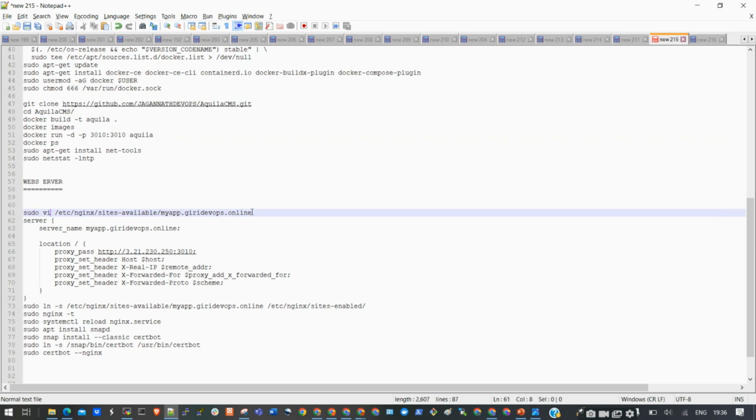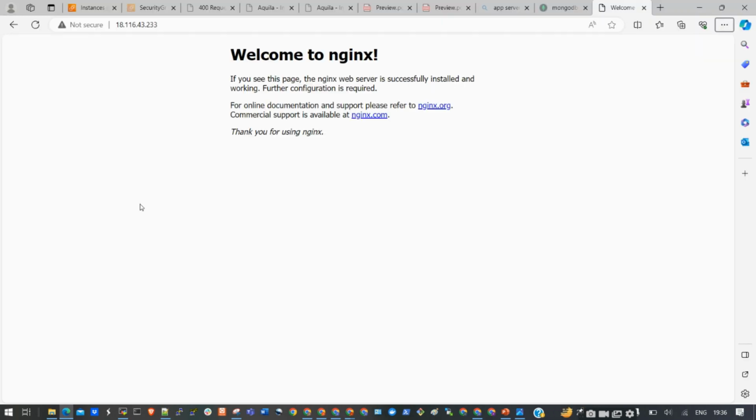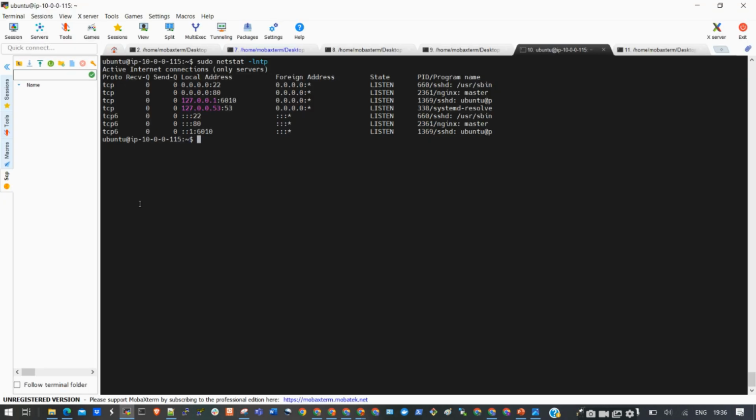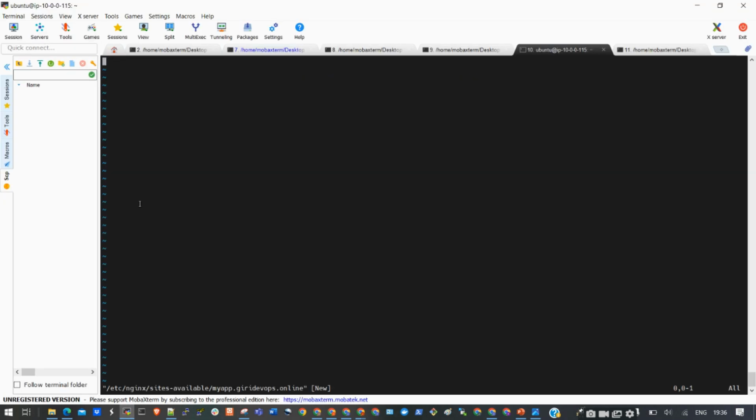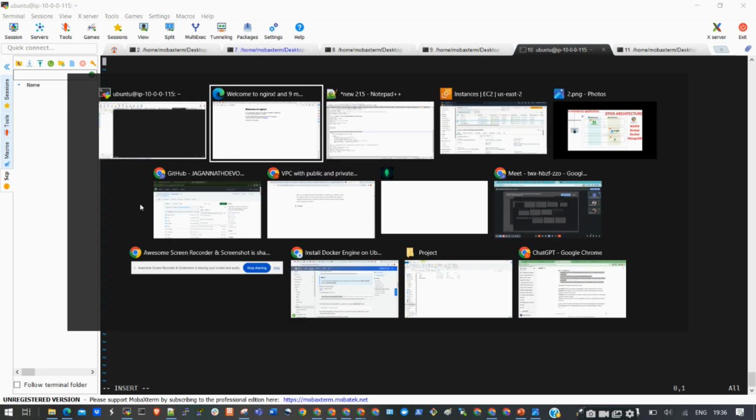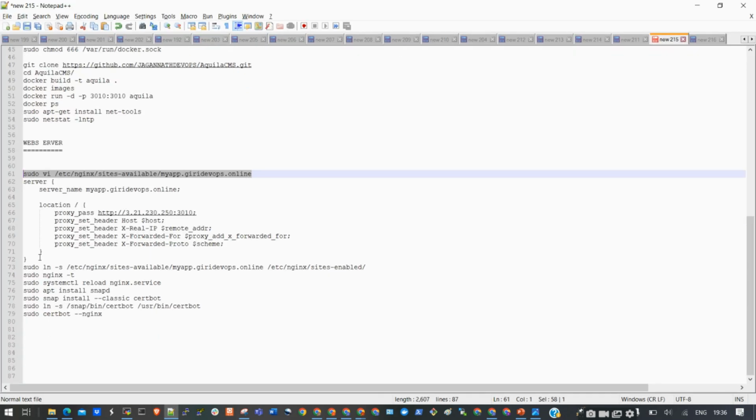Inside that, we need to create the configuration file. If you want to see, I'll show you that also. Inside that, we need to give our application URL. So let me do it.